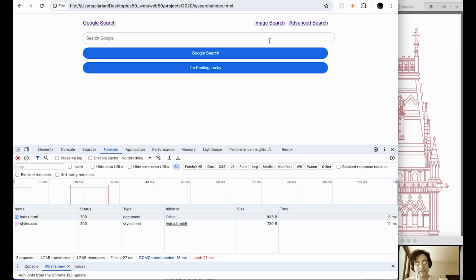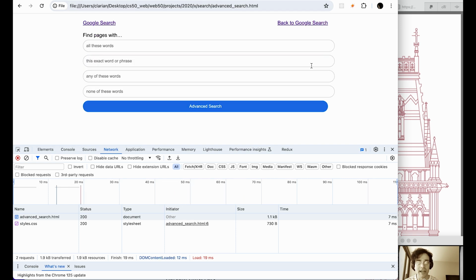Okay, so now best for last, Google Advanced Search feature. So let's click on Advanced Search. Let's redirect to Advanced Search HTML over here. So basically, we have different options here to advance our querying, which makes it a better experience for users that are really specifically searching for things. And I'm sure you've been there. We've all been there where we're like, no, we really want to get the name of this restaurant. We don't want to have all these words, or we don't want to include these words, etc.